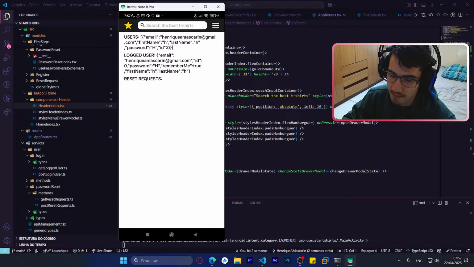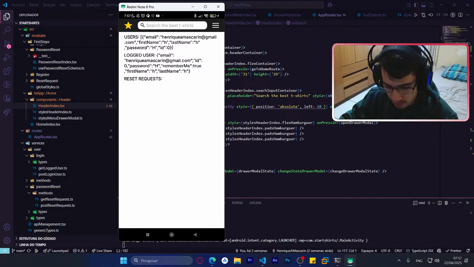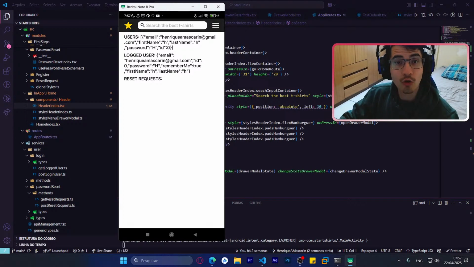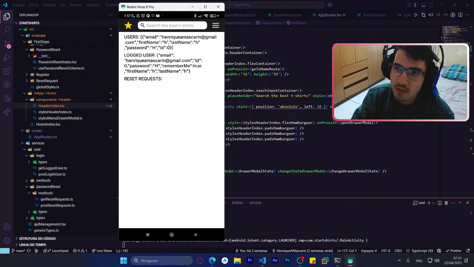Hello guys, just showing to you the implementation of the header and the menu modal, okay?